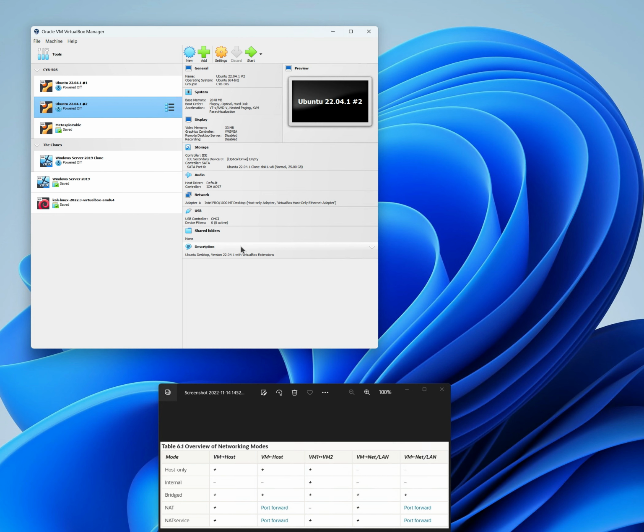The reason I'm doing that is if these were cloned, they might have the same identical MAC address, machine addressable code. And so you can't have two MAC addresses that are the same on a network. It screws things up, and that'll mess up your VirtualBox. So you won't get a proper DHCP address.